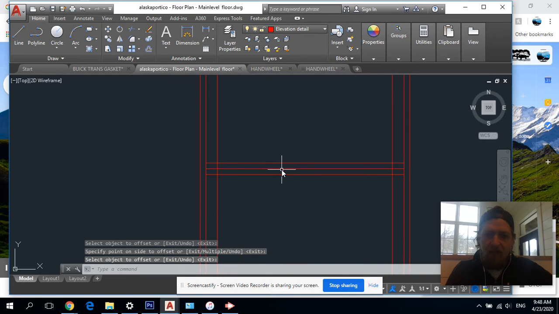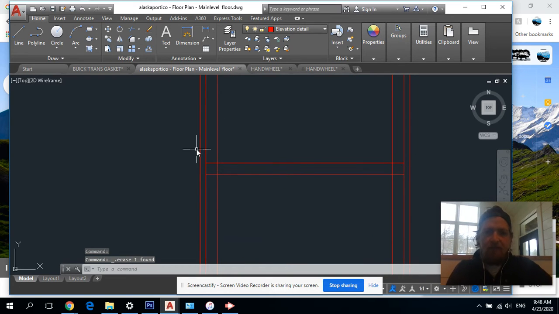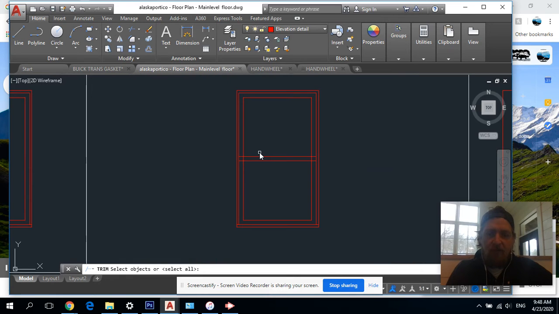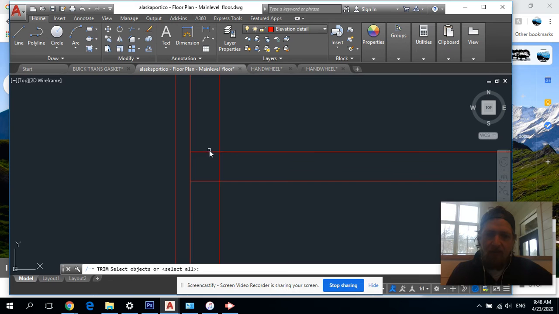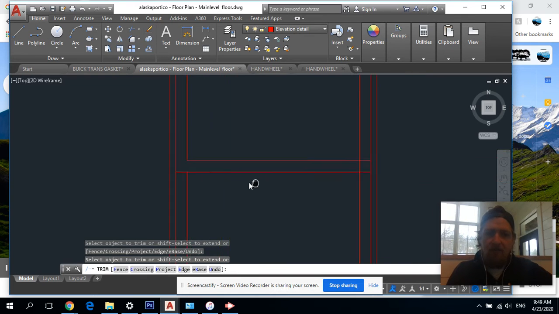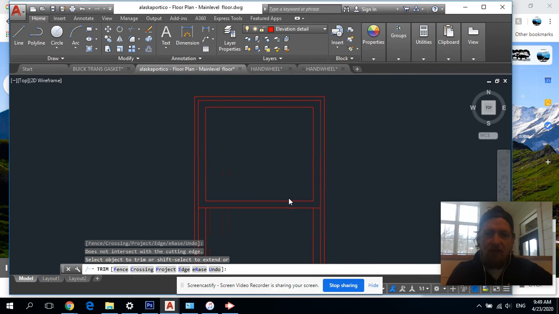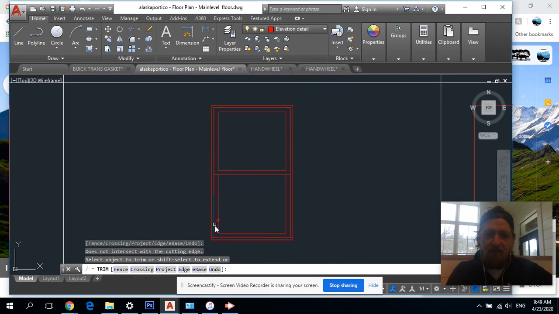Now I'm going to delete that center line, kind of like we did when we did windows for the floor plans. And then I'm going to go to trim. When you have a double hung window, if you have one in your house, the outside pane is on the top, the inside pane is on the bottom, and the inside pane goes up. So from the outside of the house, I want to see all of the top pane and only part of the bottom pane, the bottom 3 members. So I'm going to go in and trim out this. Trim, trim, trim, and trim. That's going to make it look like this sash is in front of this sash. And there's a little lock that latches that. And that's your typical double hung window.